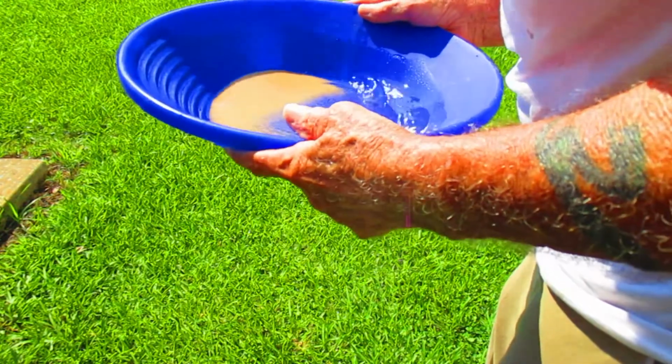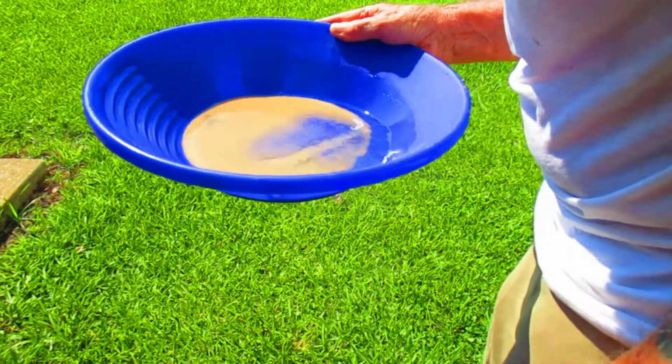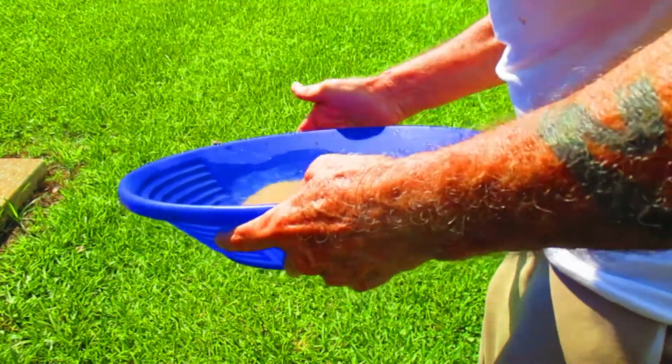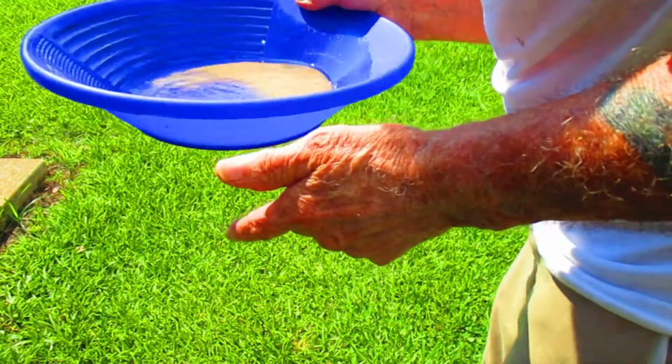Some tell me we hit a dry hole here, Jerry. Home Depot gold, huh? Yeah, Home Depot gold. I don't know. This ain't good. Two bags we got to go through. Got plenty of black sand though. But some gold flakes, that'd be nice. I don't see nothing, my friend.